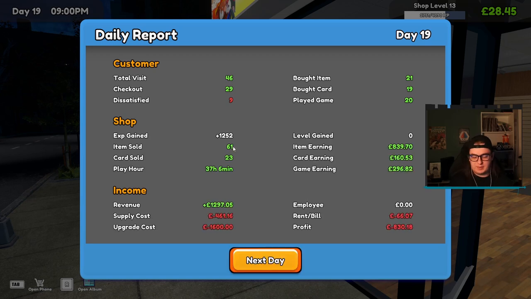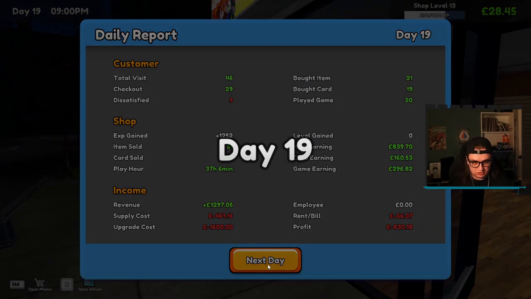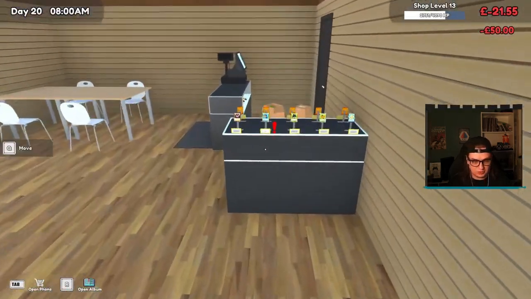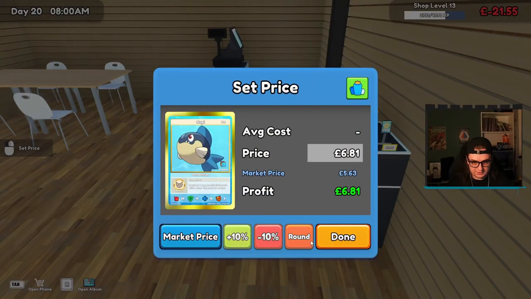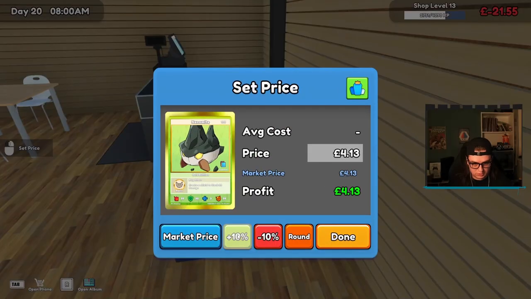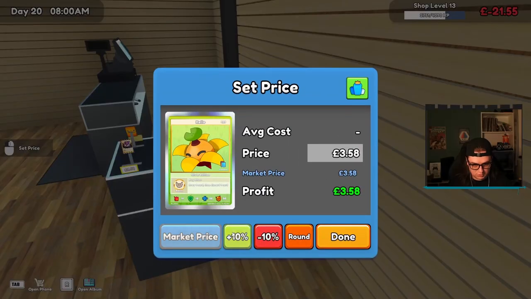Yeah, we lost £800 today. Take out the upgrades, though, and we made £800. So that kind of shows you the money we were dealing with today, ladies and gentlemen. A third table is definitely in the shop's future, though. Market 10-10.